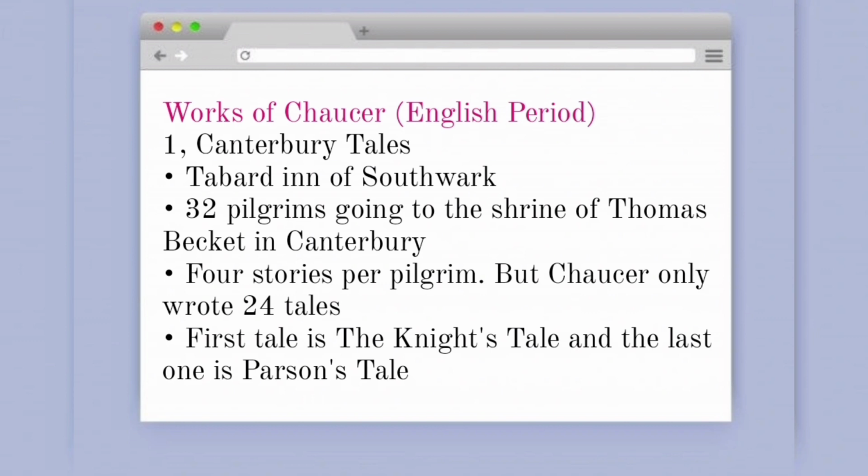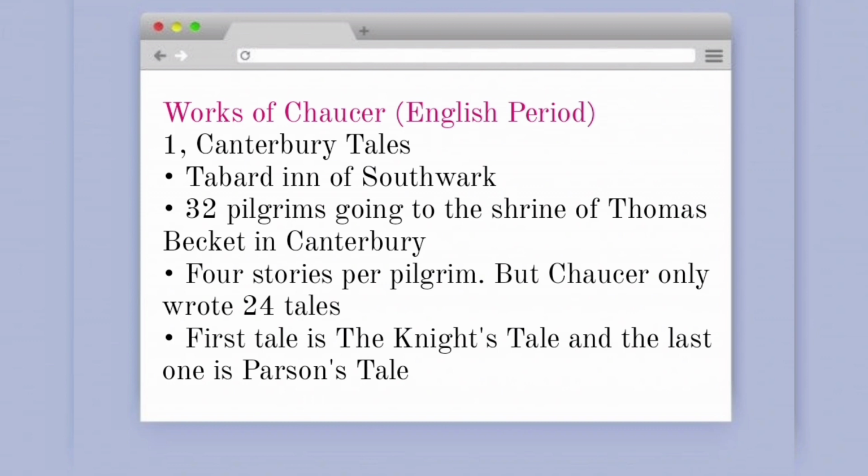Palamon and Arcite is the name. This story is actually about 2 soldiers who were wounded in the battlefield and later taken to Athens. And in Athens, they met a fair lady named Emily, and both of them fell in love with Emily. Later, love, chivalry, and all such manly features are discussed in the poem. So the first poem in this Canterbury Tales collection is The Knight's Tale, and the last one is the Parson's Tale. In between we have a lot of tales including the Miller's Tale, the Wife of Bath's Tale, and Sir Thopas' Tale.